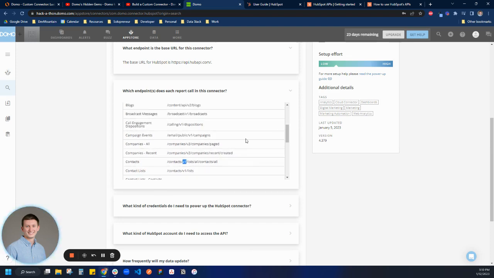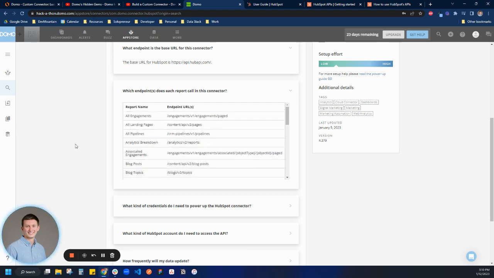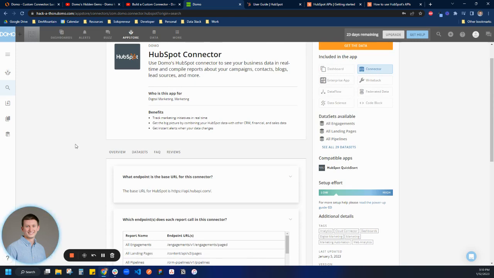So in this case, these current connectors do not provide enough information, and that kind of motivated me to build this custom connector. HubSpot's also a very common CRM marketing tool, so I thought it'd be a great idea to show you raw how I build a custom connector, what my thought process is. And so, yeah, let's dive into it.